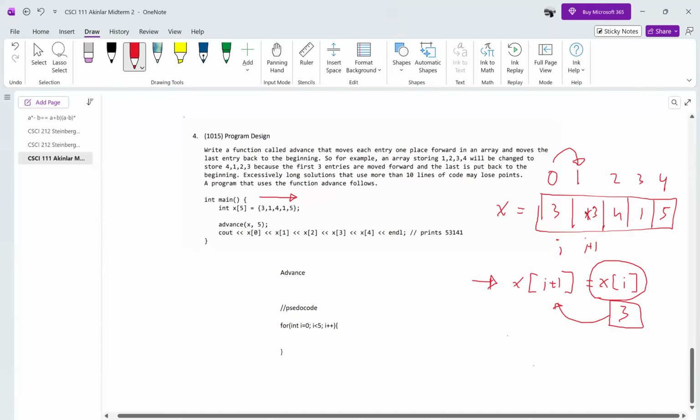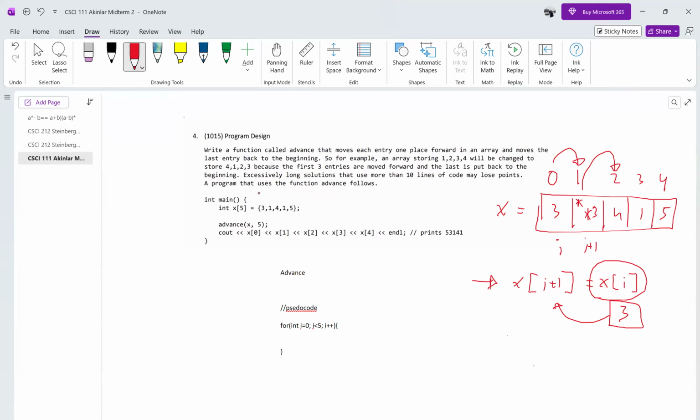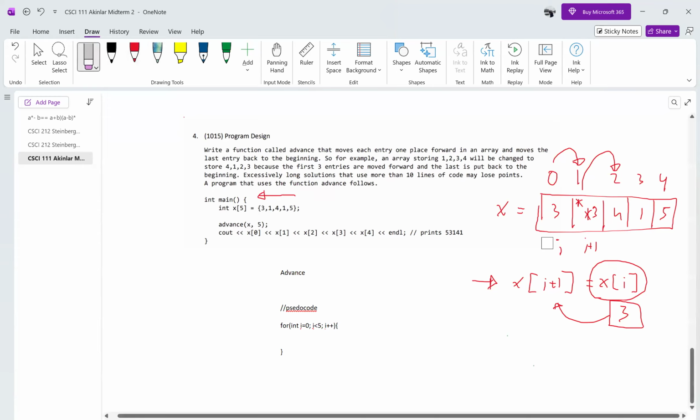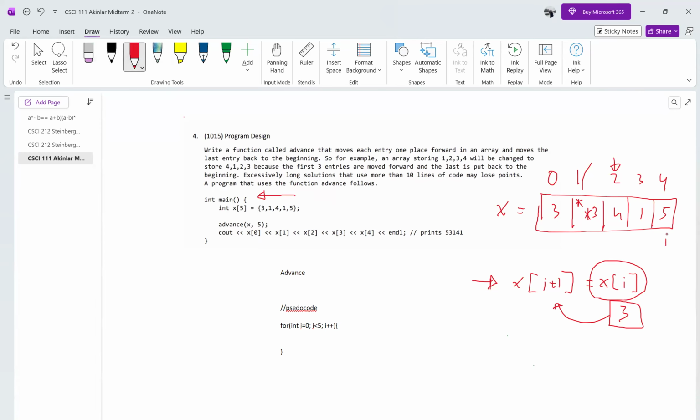But you see, when I did this, I lost that 1. The 1 cannot be found anywhere. There was a 1 here, right? I just literally got rid of it. And if I got rid of it, then how do I know that this 1 needs to be moved to the next one? There's no way to even find it because it's gone. And that's why I can't do this one. What I can think of right now is, instead of going in the forward direction, what about going backward? Instead of starting i from here, how about I start i from the back?